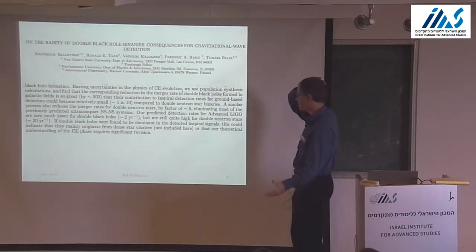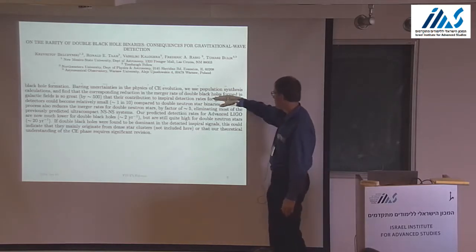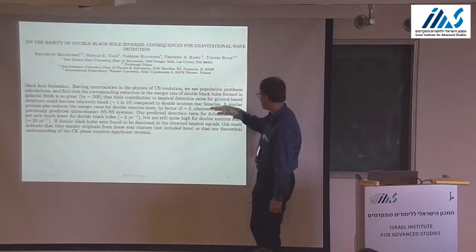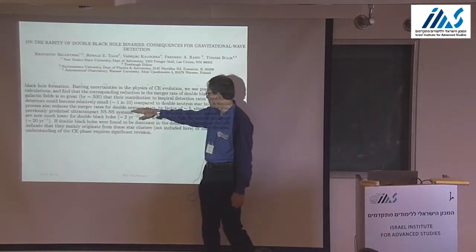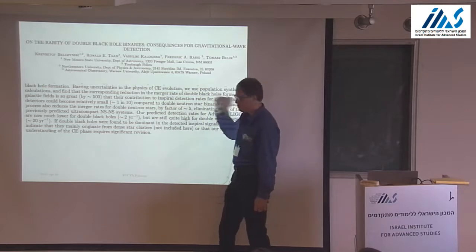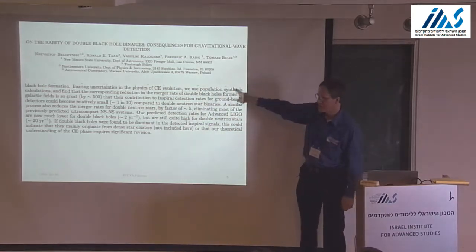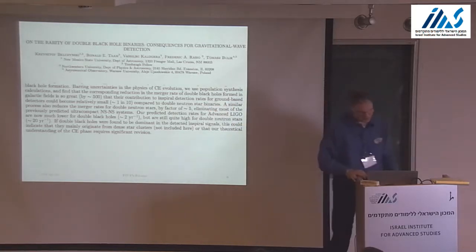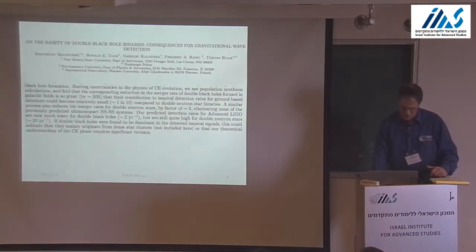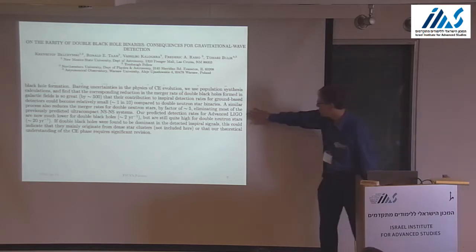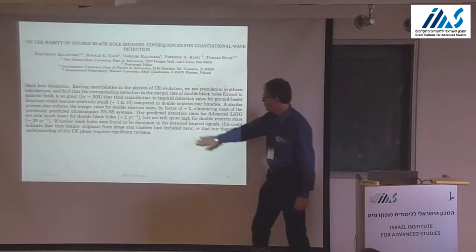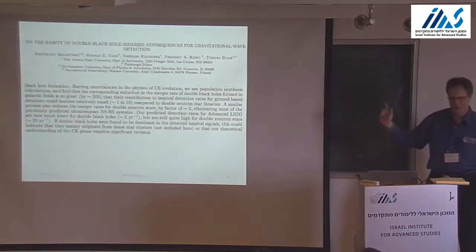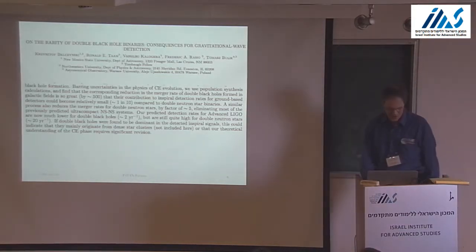We use population synthesis and find the reduction in the merger rate of double black holes is so great, by a factor of 500, their contribution to in-spiral detection rates for ground-based detectors could be relatively small, 1 in 10 compared to double neutron stars. So you remember the table, right? 5 black holes, 1 neutron star, and they're saying 1 black hole to 10 neutron stars. And so in our predicted rates for advanced LIGO, we're 2 per year at the full sensitivity. So remember, we're still a factor of 2, and therefore 8 in rate away from full sensitivity.